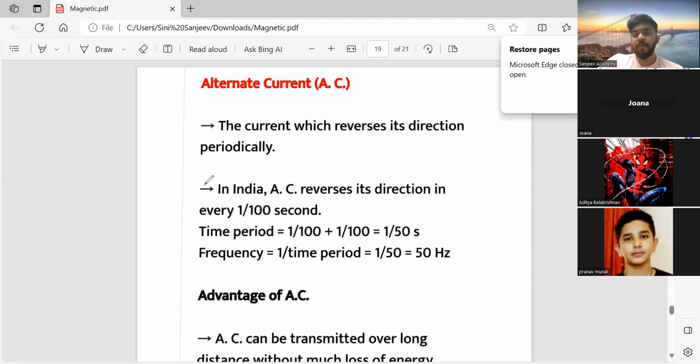I'm sure that in most homes there is something called an inverter, correct? Whenever the power is not there, the inverter will automatically turn on, which means what? The inverter stores DC current and gives out AC. It converts direct current to alternating current. We cannot store alternating current, as it is variable current. It will vary. Direct current means if I'm getting only 5 ampere, I'll get only 5 ampere. With alternating current, I'll get 2 ampere, 1 ampere, 5 ampere, 6 ampere.